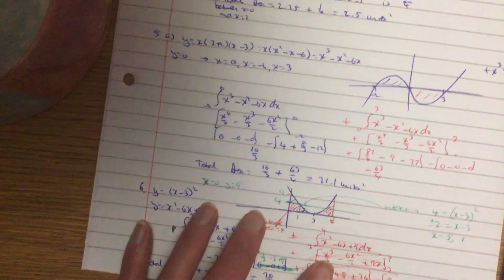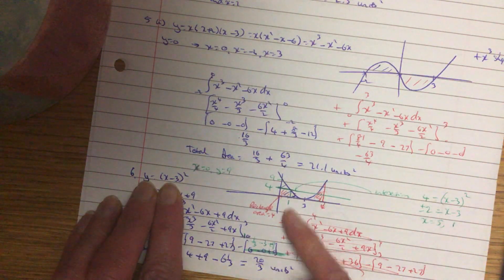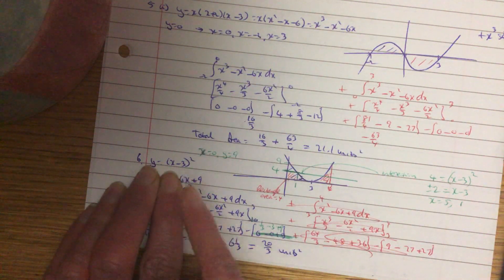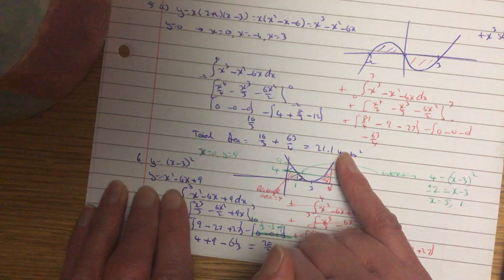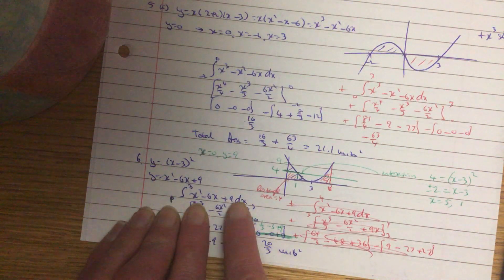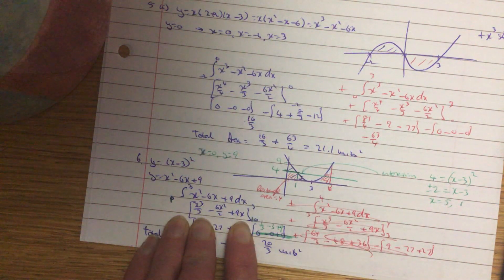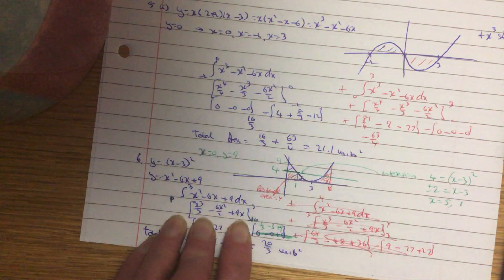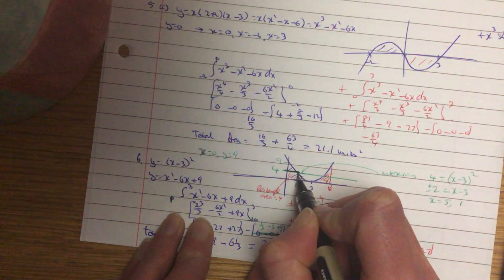Number 6. Find the area enclosed by the coordinate axes and the curve and the line. There's a lot going on here. So what I'm going to do. First of all sketch this wee curve. If you think of your x squared graph and then move it forward 3. So that's it in there. It's the simplest way of doing that. You have to find the area under this. So you integrate it. Now I am going between the lines. Just have a look here. Find it between the coordinate axis and the line y equals 4. So if you can see this here green line. The area I am actually looking for, if I could highlight the questionnaire, is this bit in here.